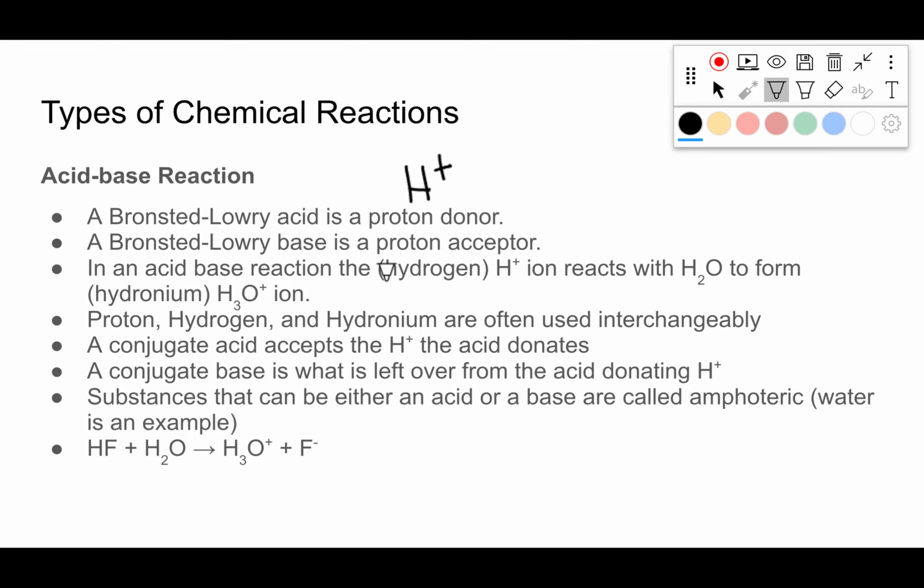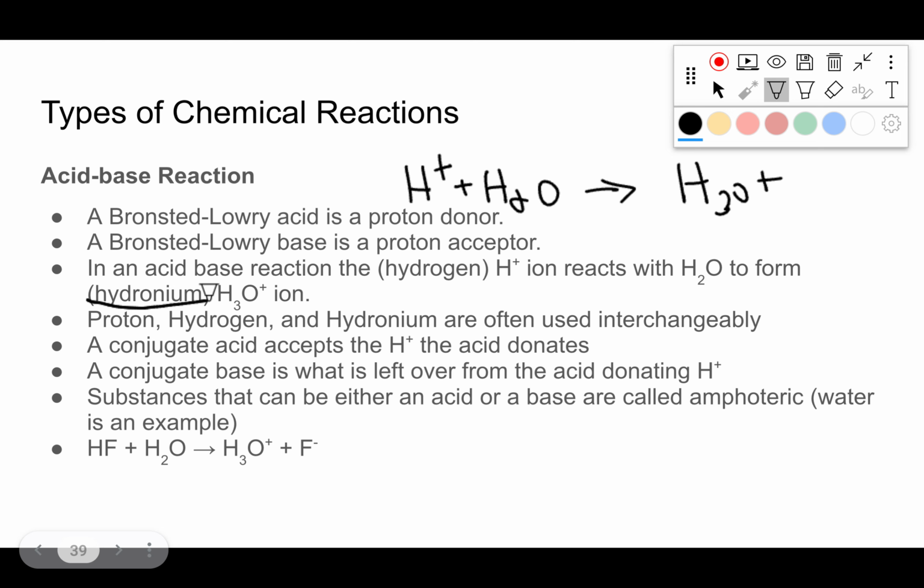Often in these chemical reactions, because these are aqueous solutions, this hydrogen ion is going to be added to water. And when we add that hydrogen to water, it forms H3O plus. That is our hydronium ion, and you're going to see that hydronium ion often in these chemical reactions. In the problems, proton, hydrogen, and hydronium are often used interchangeably because they're all really representing the same thing. The proton is the hydrogen ion, and in an aqueous solution, the hydrogen automatically connects to water to make the hydronium.